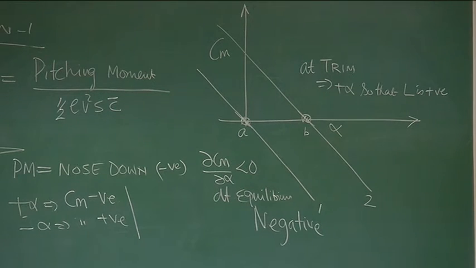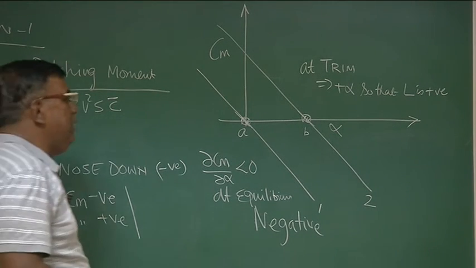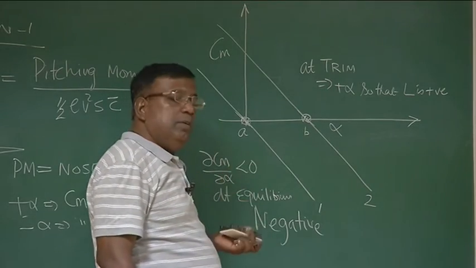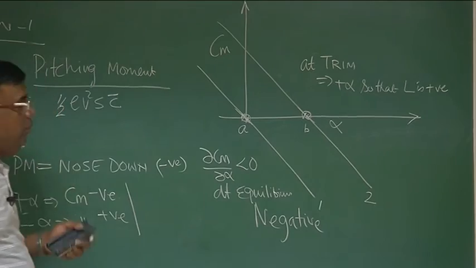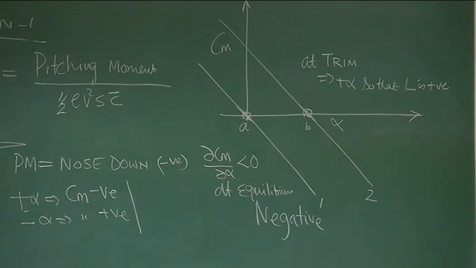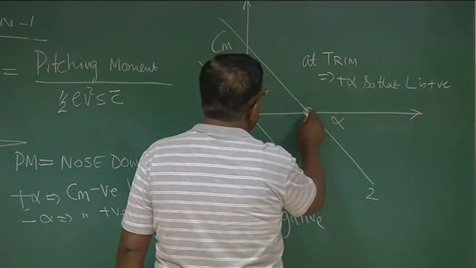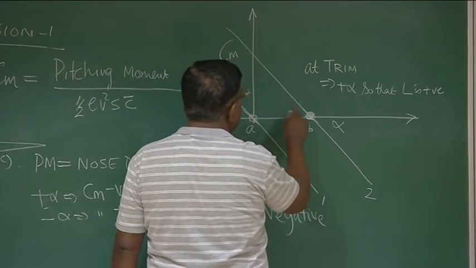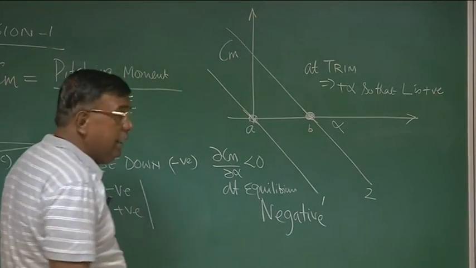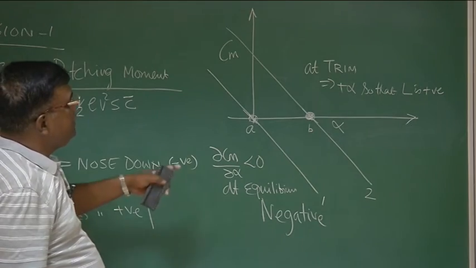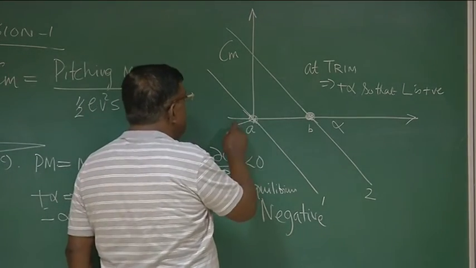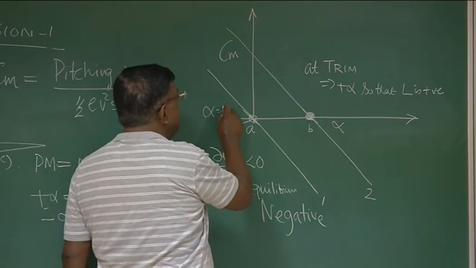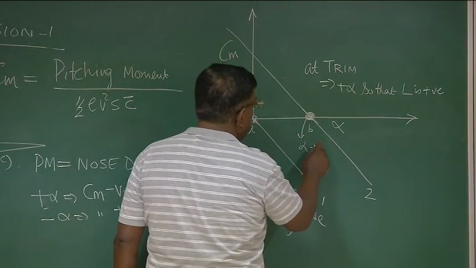Of course, we also debated that if it is a cambered aerofoil wing, then you can have positive lift even at negative angle of attack. But we are not considering that. Okay. So these are the trim points we realized, and you said the slope about this trim point should be negative. Now between these two variations, 1 and 2, we realize that this corresponds to alpha equal to 0 and this corresponds to alpha positive.